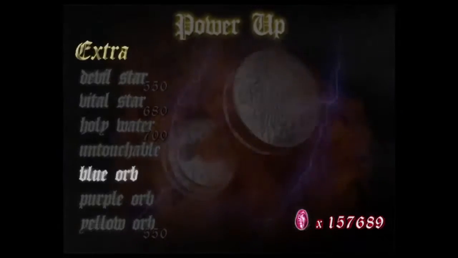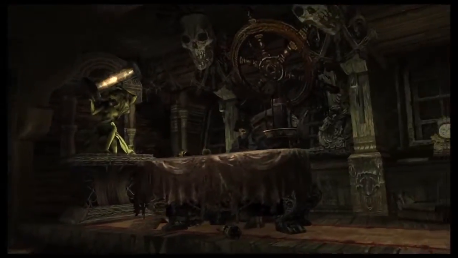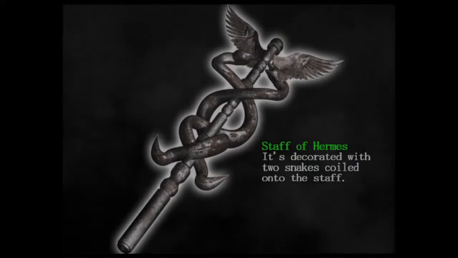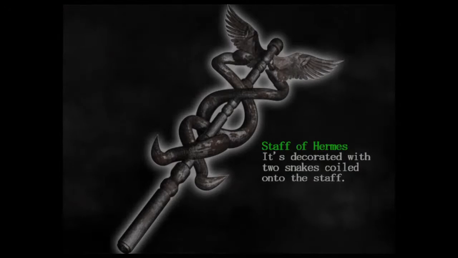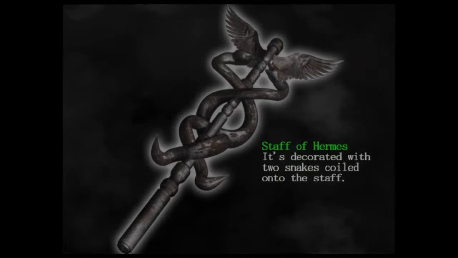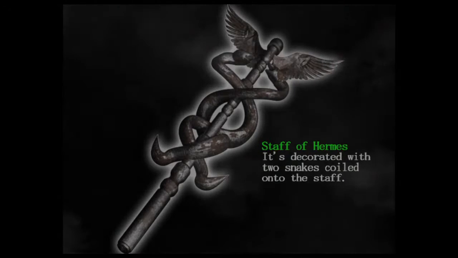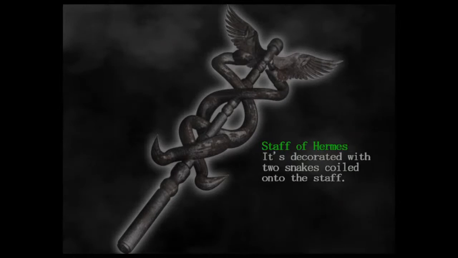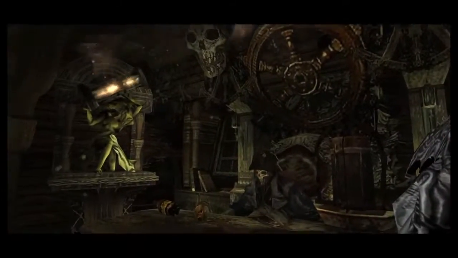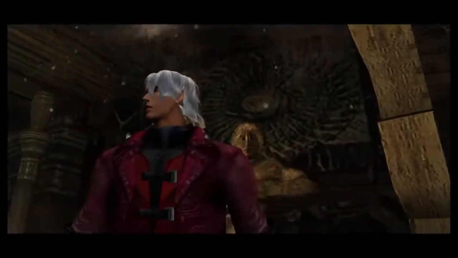Alright. I can think of so many ways that you can speedrun this. Alright, so just grab this. It's the Staff of Hermes. It's decorated with two snakes coiled into the staff. If you remember, in the first place you fight Phantom, if you go across the bridge that collapses, you need to install the Staff of Hermes in that particular place. Unless I'm wrong, but I specifically remember mentioning the Staff of Hermes when we were there. So.